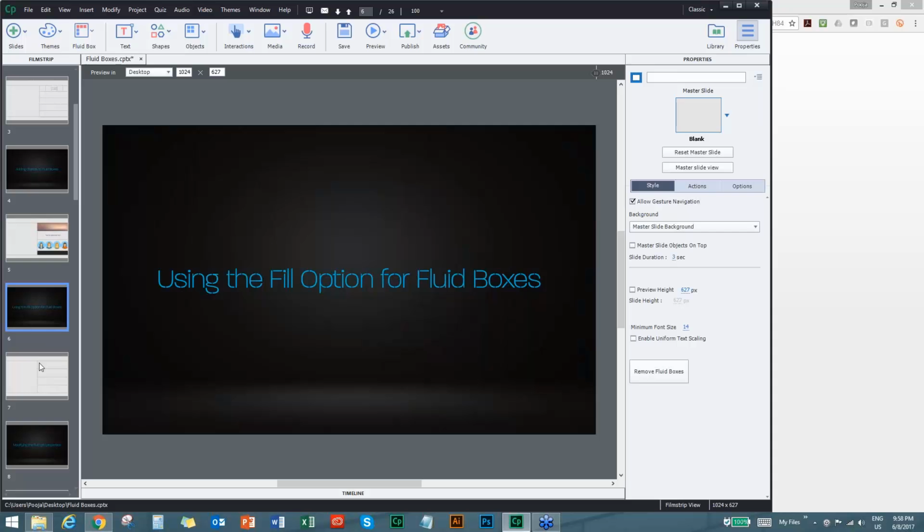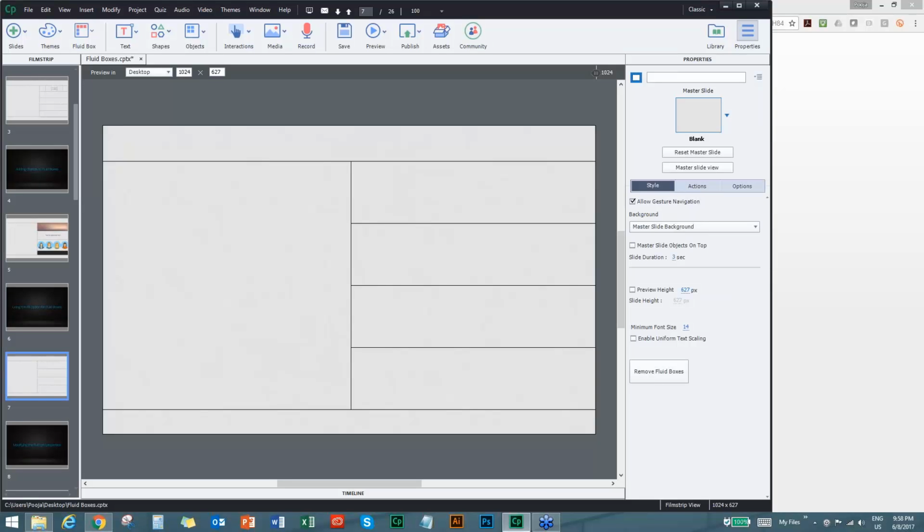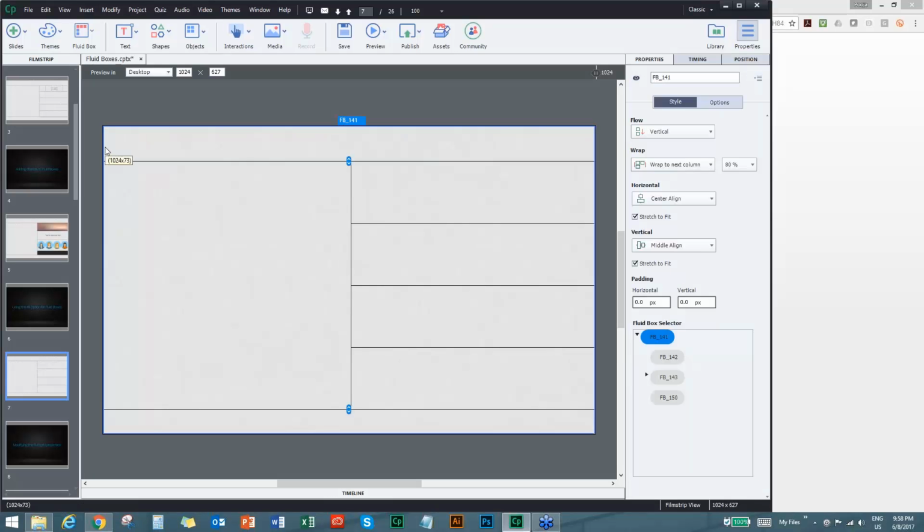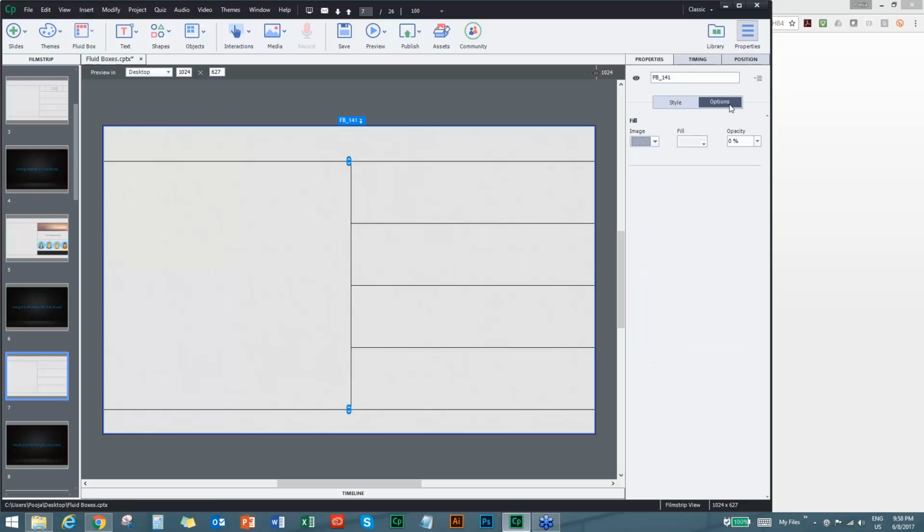This is very important for your e-learning courses, and it's actually a blessing in disguise, I would say. So when you have a screen and you need a background image, the best way to add your background image for your fluid boxes is to select the main fluid box and make sure you have it selected here. And then in the fluid box properties, go to the options tab. Here you will get an option to either fill it with a solid color, a gradient fill, or an image fill. You can just select one of these and then fill it with that particular color.